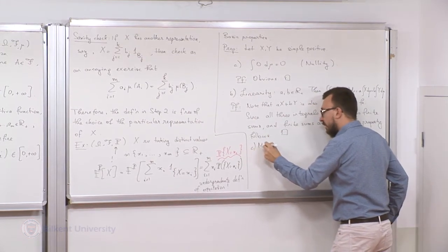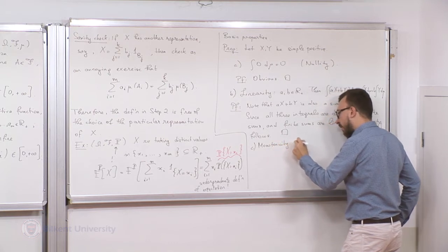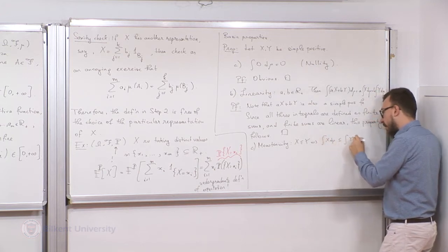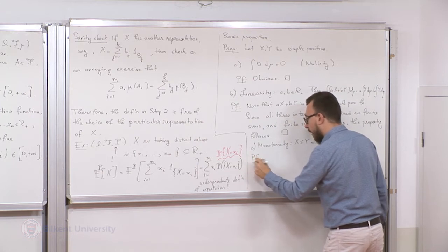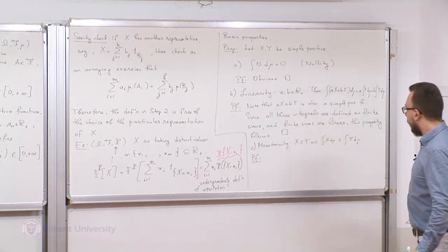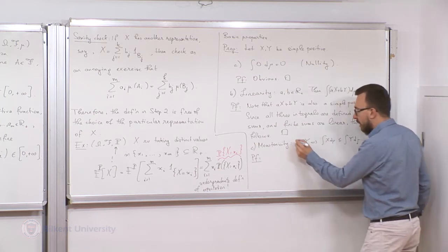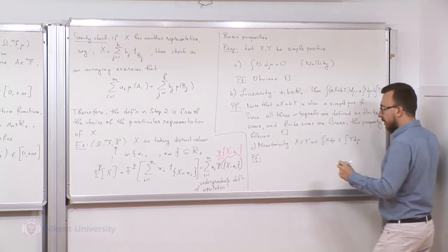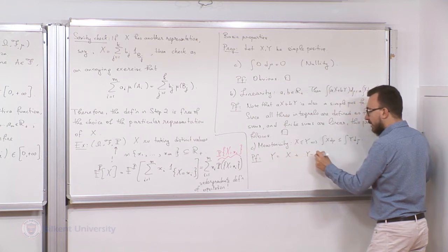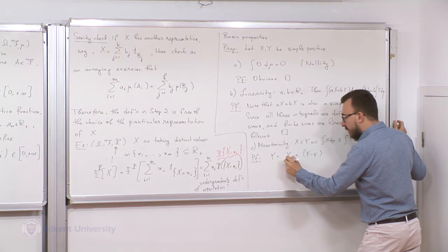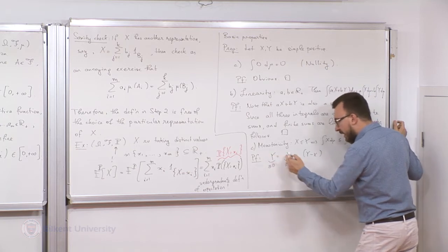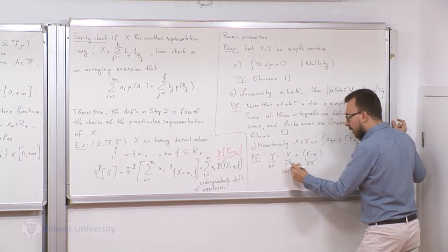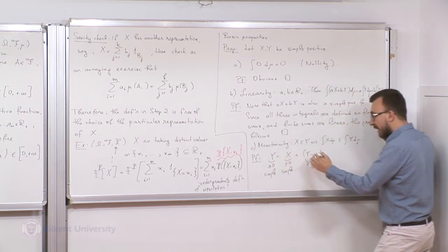And finally, monotonicity. So if you have X less than Y, this implies integral of X is less than integral of Y. And here's why. Let's try to use linearity. If you look at X and Y, the gap between X and Y is also positive. So in particular, you can write Y as X plus (Y minus X). Since Y is bigger than X, Y minus X is positive. X is simple, Y is simple, therefore Y minus X is also simple.